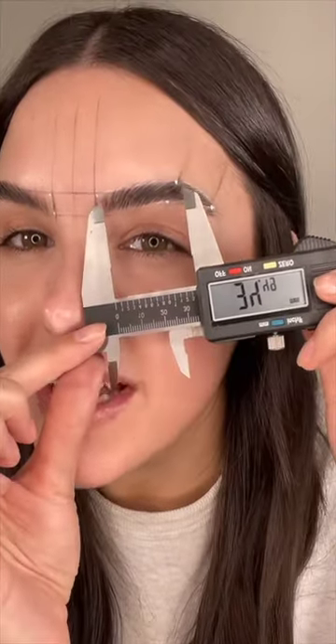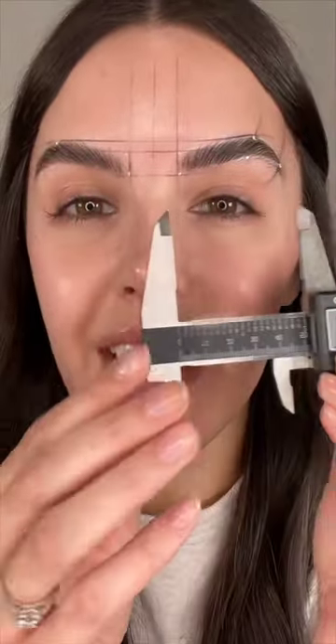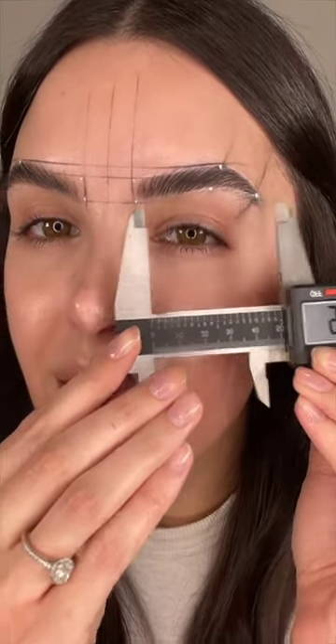To find our first point on this brow, we're going to take our string again and mark it like that — hopefully that's level. Here's our first dot, and repeat to the top. I've always had trouble growing hair on that side. We need to figure out the distance between that dot and that dot. I have one of these measuring tools, so I'm going to measure the exact distance and place it on that side by eyeballing it. We're going to connect our string to that white dot on the right and keep it parallel with the two lines in the center. To get the tail the same, we're going to take the measurement from this dot to that dot and mark it.